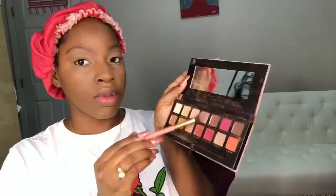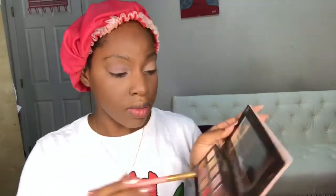Now for these eyeshadows that I'm going to do, I used a couple of different shades, and I'm going to show you each shade that I use just to get this eyeshadow going on. As you know, I'm not a big eyeshadow person, so just follow along with the colors that I've selected here. Also, one of my faves here, I have the Urban Decay Heat Palette. It is kind of a must-have, ladies. The colors come out so beautiful.